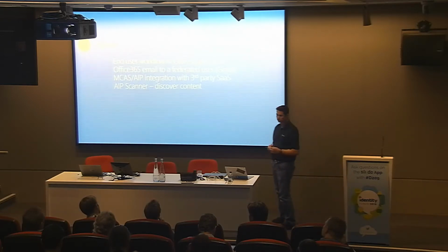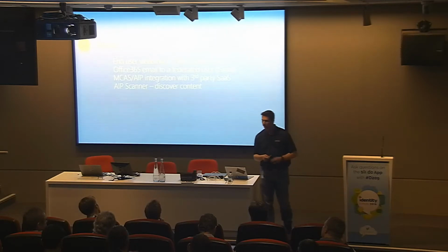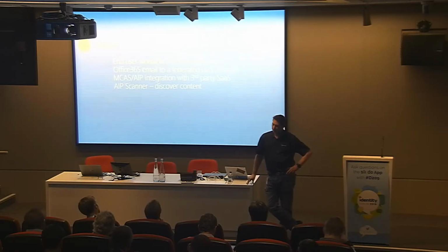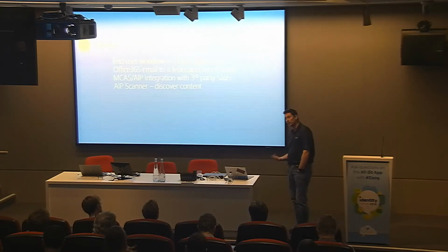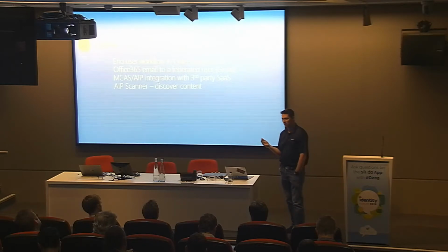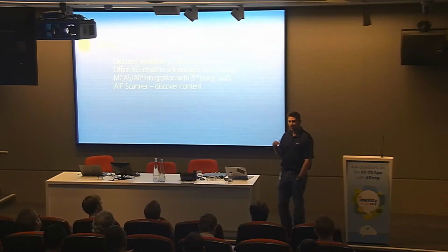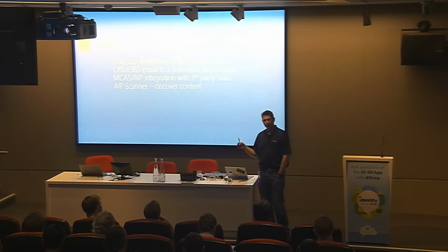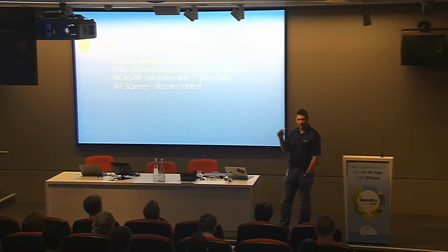Adam, I'll ask a quick question. Auditing around AIP, thinking of that horrible four-letter word, and you want to trace where data's come from and gone. That's a good question. There's a couple of ways when it comes to auditing. We've got the tracking and revoke portal, which is aimed at the end users. So as an end user, if you send a protected document out, you can go to this portal and you can see everyone that's opened it, which is hopefully on your approved list. It'll deny them if they're not, but you'll see that as well. And you've also got the ability to revoke if you want to stop that document from being accessed, period, anymore. So that's the first part.